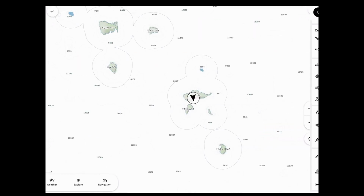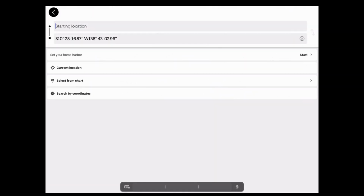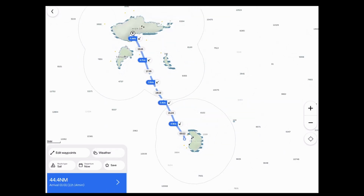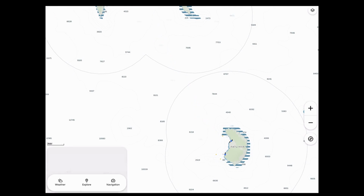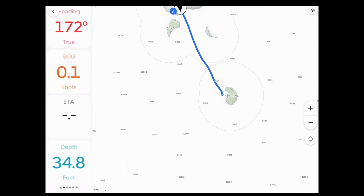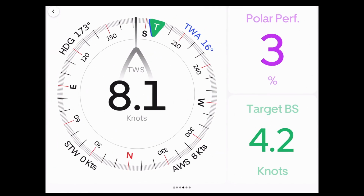So just to show you that real quick. So there you can see the route, and with the click of a button it'll get you started on that route, and then you've got access to all of your instruments. It will also pull in your engine data.